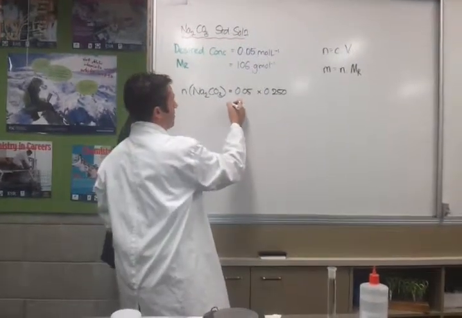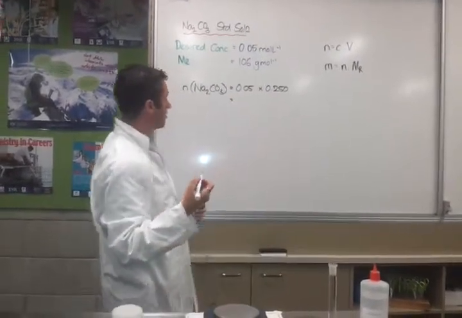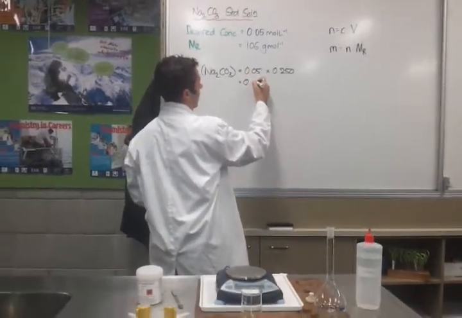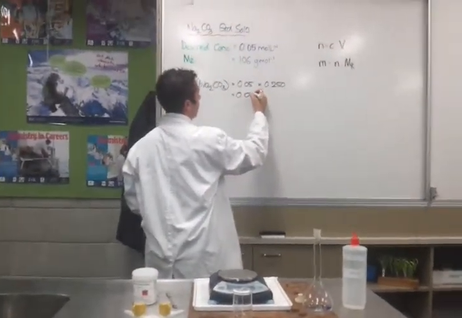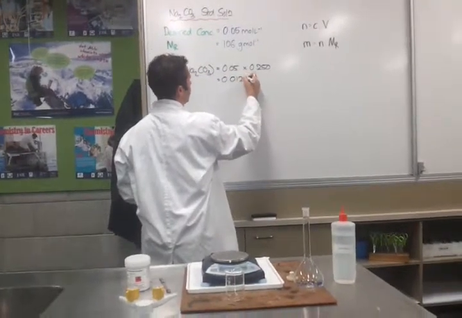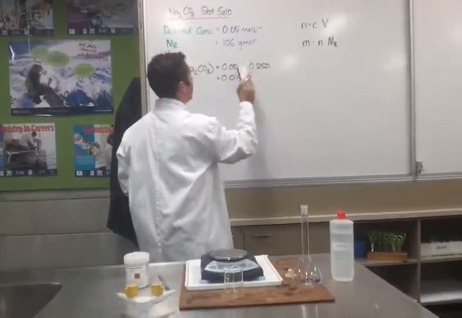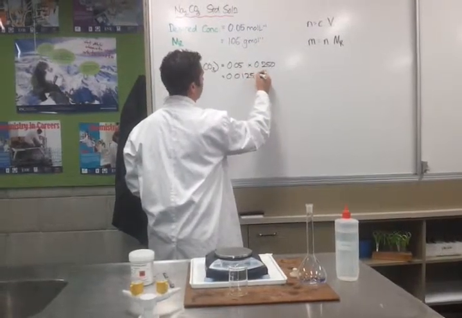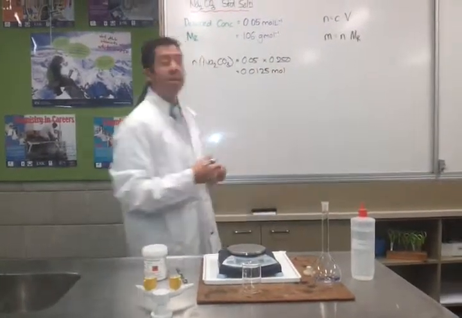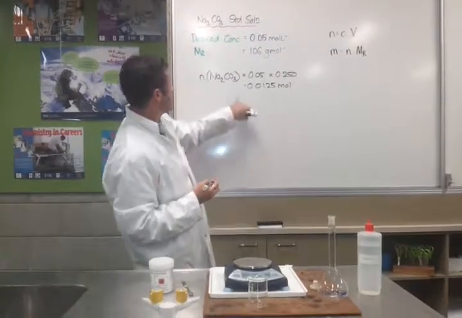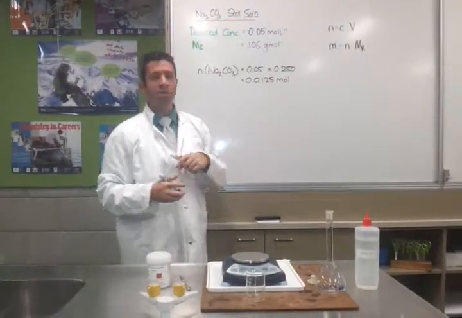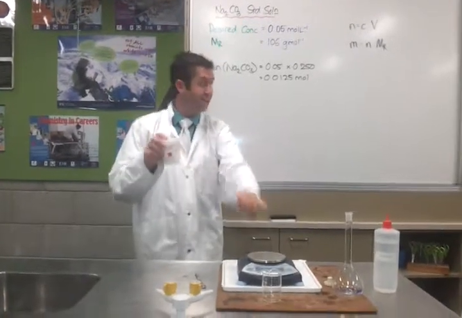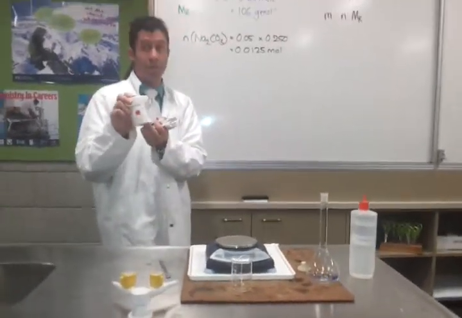So I do that maths, and I'm sorry my mental arithmetic is not good enough for that. Correct me if I'm wrong here, please. 0.0125. That is 0.0125, cool. Okay, I will put the unit there because that's important for the next stage. So I've got 0.0125 moles. That's the amount of this solid that I want to be in that solution. That's the amount, not the mass.